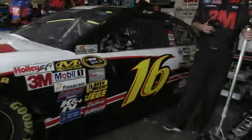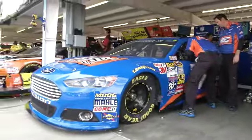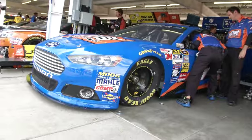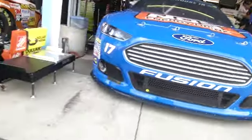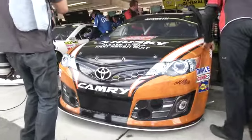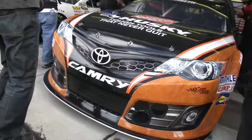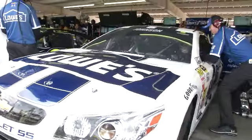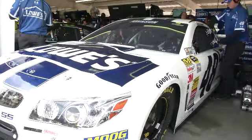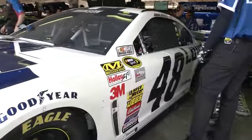Greg Biffle's number 16 here as we're only a few minutes away from practice. The number 17 NOS Energy. Denise Sancho wants to know where the 48 is — we're going to get over there. This is Ricky Stenhouse Jr.'s NOS machine. Spotter Mike Herman was feeling a little ill yesterday but he's back on top of the spotter's stand — shout out to ole Herm. Matt Kenseth here with a different paint scheme, a black and orange machine, the Husky car. Right next to him is Jimmie Johnson — four-time winner here at Phoenix International, with an average finish of 6.9. Wow, that is pretty spectacular. The number 48 is one of the cars to beat any time we come here to Phoenix.